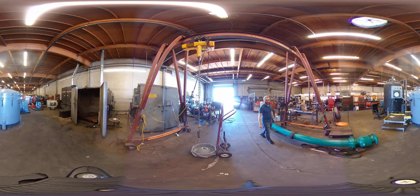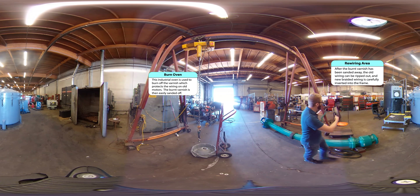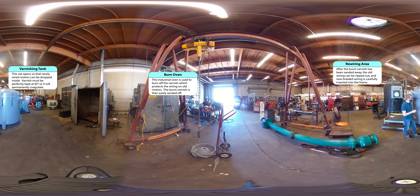Welcome to the Motor Repair Shop. Epsilon System Solutions works on a lot of different kinds of motors, including some really big ones. We've got this crane here to help us move the largest motors around from station to station. When these motors come in for rehaul, it's a complicated process. The first step is we've got to burn off all the residue on the old motor — we do that right there inside that oven. Once all of the residue has been carbonized, it's easy to scrub off with our sanders back at the sanding station. After that, it comes back here for rewiring. Once the motor has been totally rewired, it's time to varnish it right here inside this tank. Our staff is prepared to make sure that that varnish stays at exactly 65 degrees Fahrenheit, no matter what time of year it is, for safety. After that, it comes into this bake oven, where the varnish is baked onto the motor, which means it's now ready to go back to the customer.